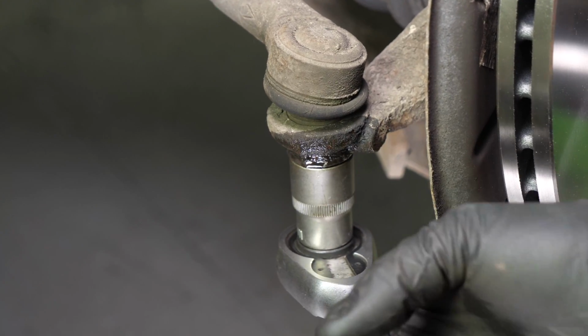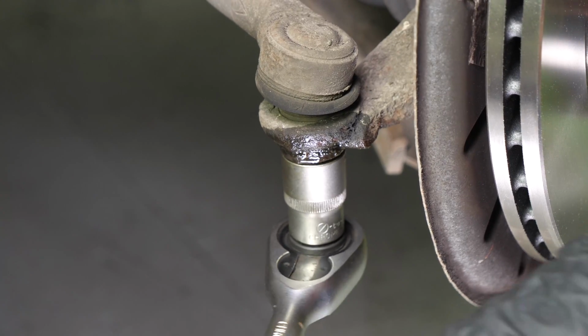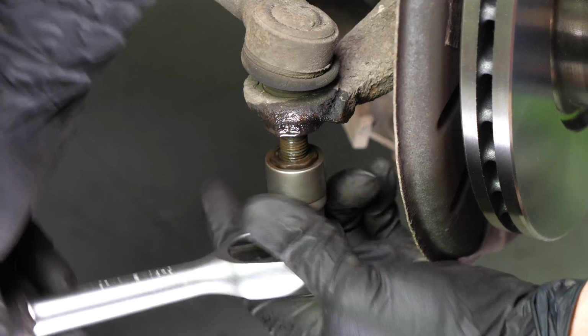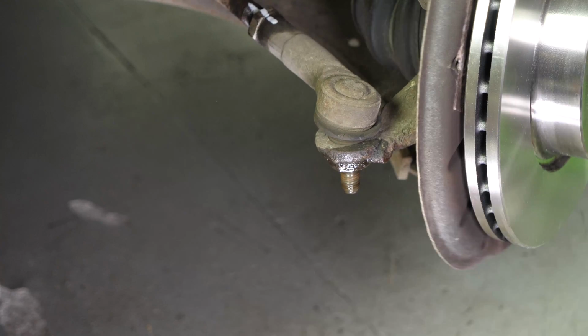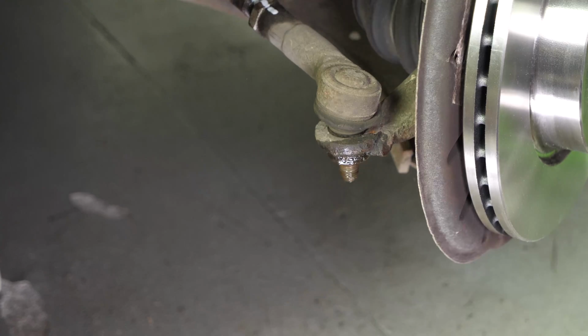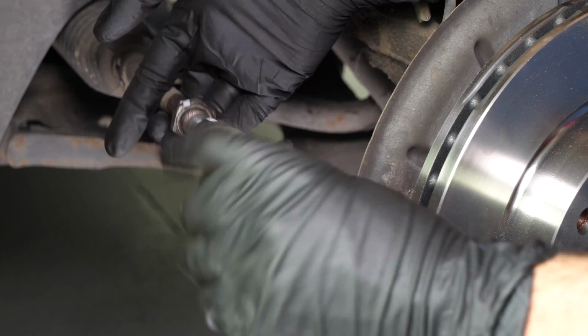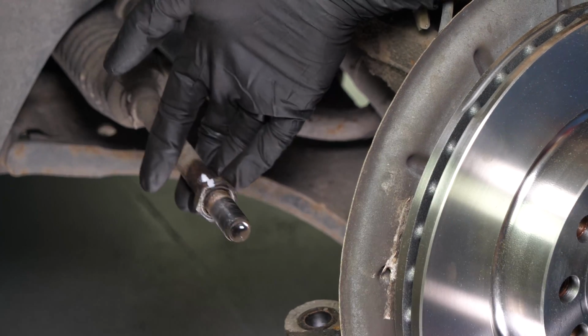Using an 18mm spanner, release the lock nut holding the tie rod end. If you don't have a ball joint puller, take a hammer and hit the lock nut hard just at the end of the threading. The ball joint should move away from the pivot. Paying close attention to the point of reference, unscrew the tie rod end, counting the number of turns necessary to extract the tie rod end.